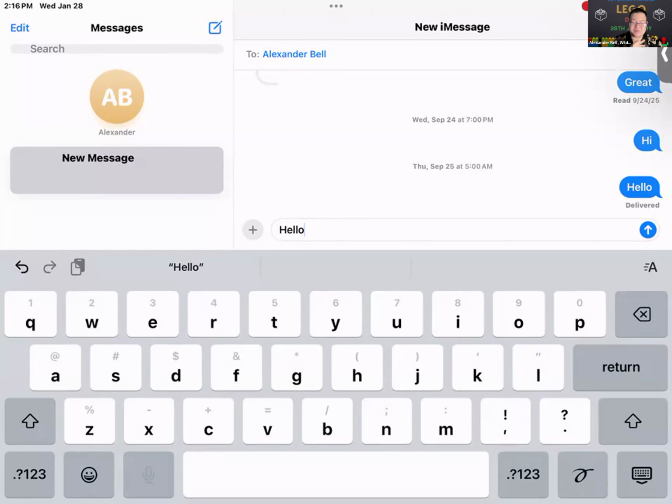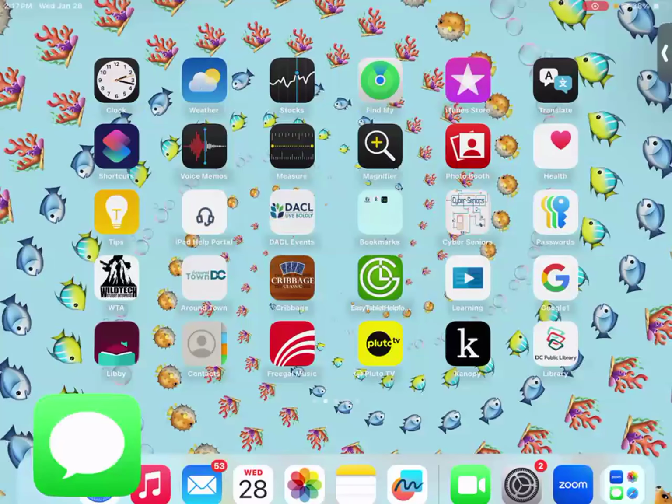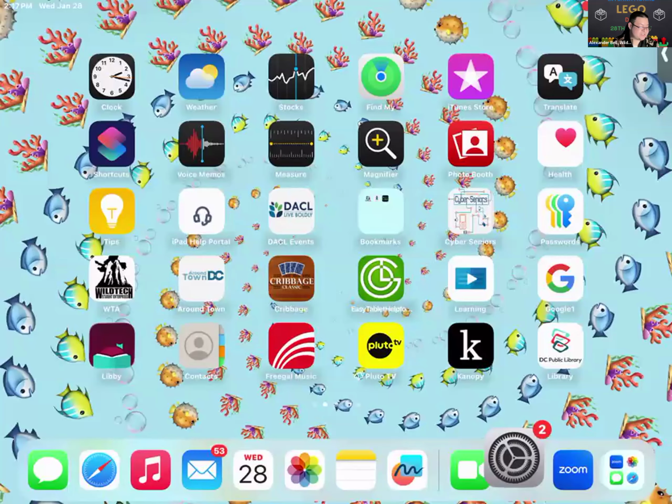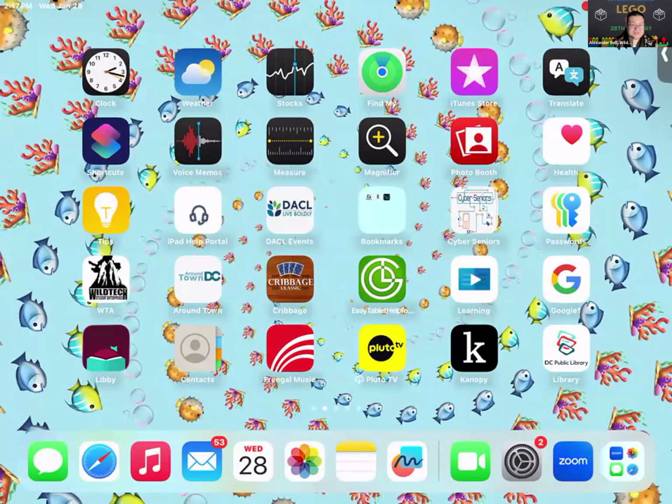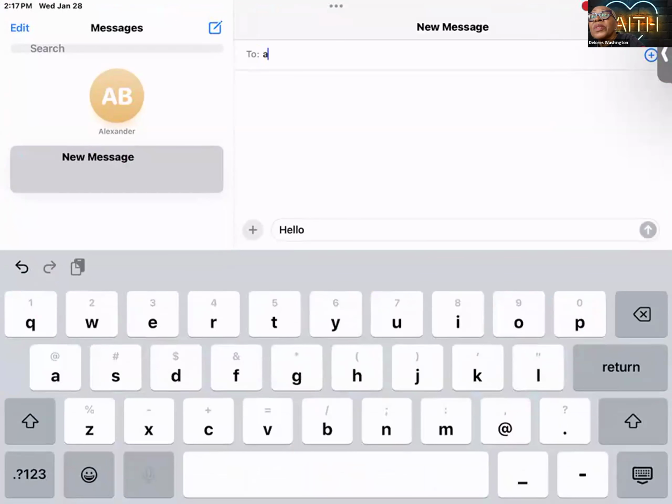It all depends on what the other person has. Just get ready to ask that question: it depends if they have an iPad. When you write in the "To" field, you would put in that account. So if they have an iPad, even if they have an iPhone too, it just depends. If the other person has an iPad, you're going to put their account, and they would put yours. If you're sending an iMessage to an iPhone, you would put in their number in the "To" field, and then you would see if it works. Or you can put in their cell phone number. Is that what you're saying?